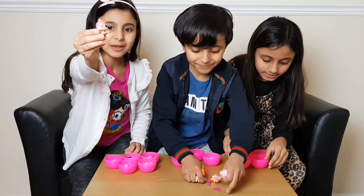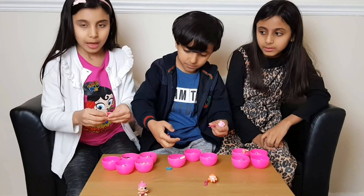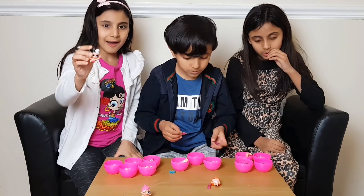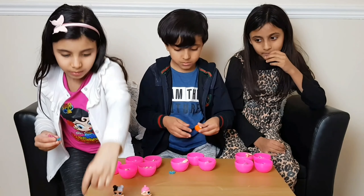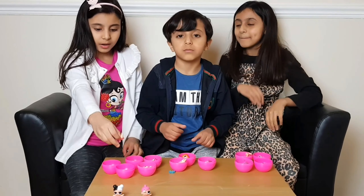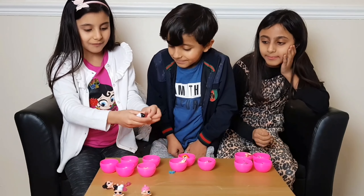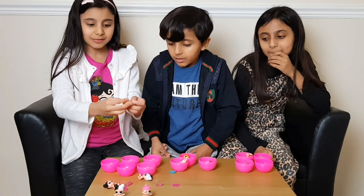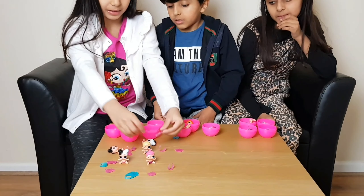Now I'm going to show you my other ones. I've got this one and she has a pink bow right there — she has this bag, a headband, and a cone. And now I have another one — it has two bows, with a cone, a juice, and a crown. And I've got another one that's the same. Now for my last one — it has blonde hair, a cone, and juice.